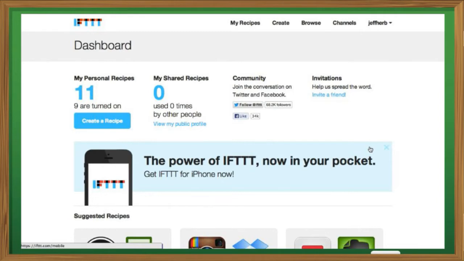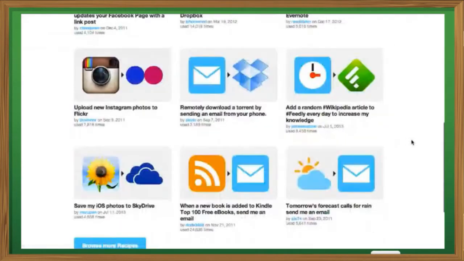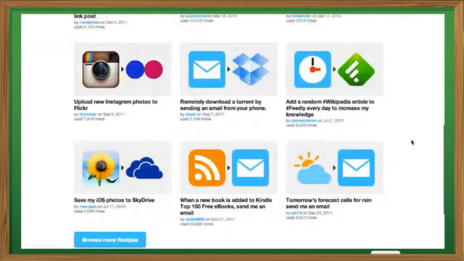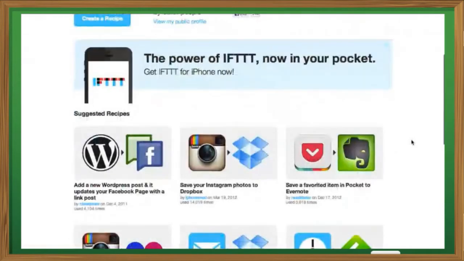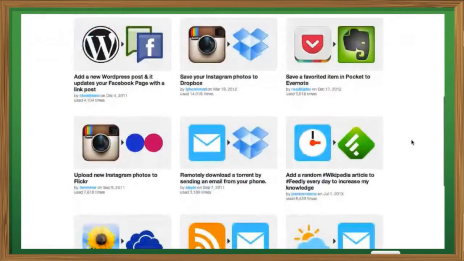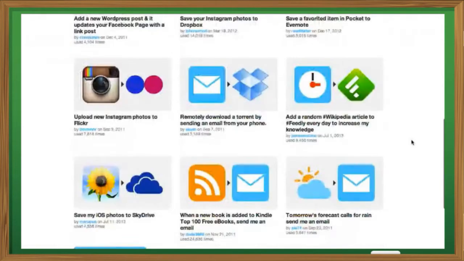The ones that I use are pretty general, and so that's why they aren't shared, because I think that a lot of people have them already out there. They're some of the suggested ones that you'd see down here, so there's really no reason to share them, because I think people will be able to find them just as easily without me sharing them. So I guess that's the first thing to really show, is that at the bottom of your dashboard there are all these suggested recipes. There are some of the more popular recipes on If This Then That.